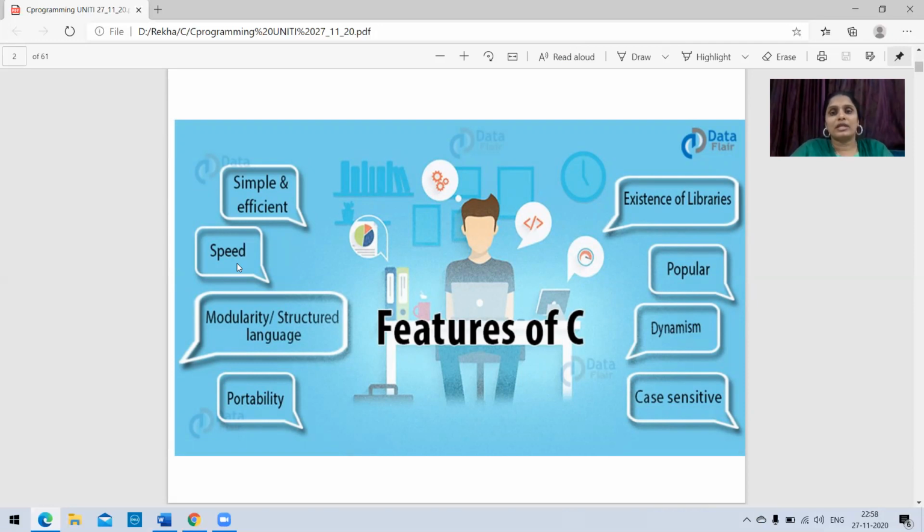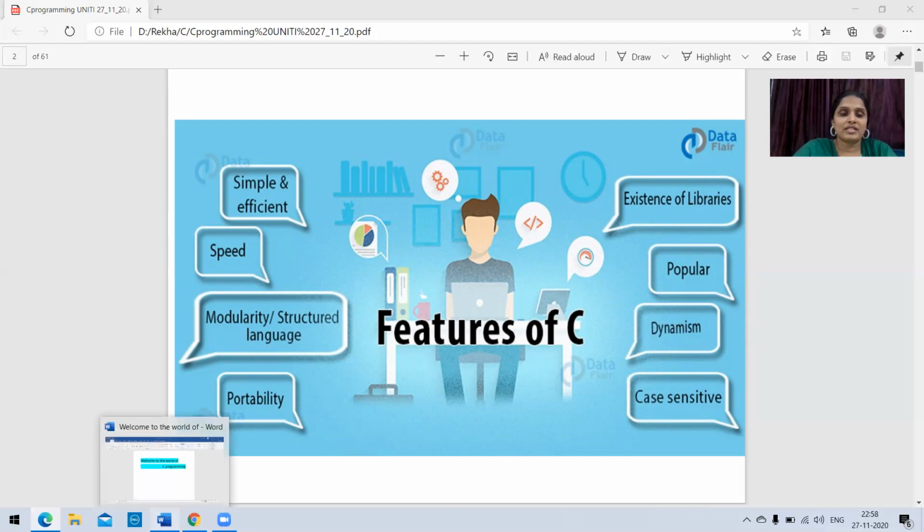Compared with remaining languages like Java and Python, C is a compiler-executed language, so the speed is more efficient than Java, Python and all the remaining languages. C is much faster.